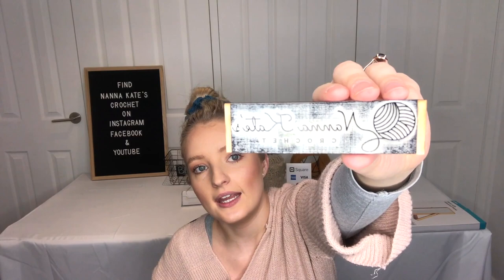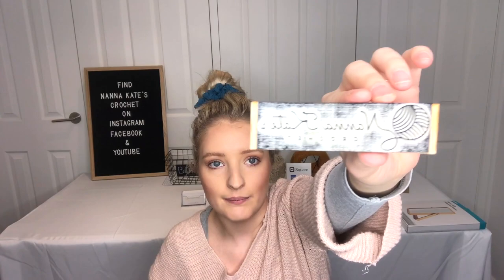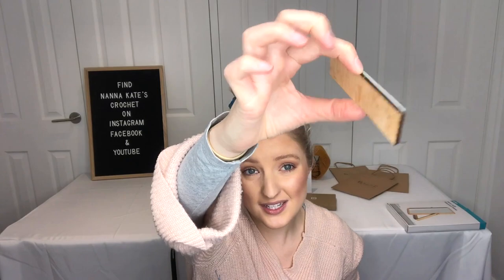I got my custom made stamp from a small local business called Signature Designs. They have super quick turnaround, and this stamp cost me $10. Compared to buying from a big company like Vistaprint, where I was looking at about $40, it's a massive saving. I found them on Facebook and I'll link them below. It's basically just a stamp on a piece of wood, and you use a stamp pad to stamp it. Easy.